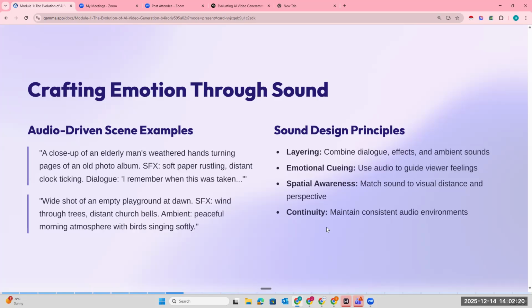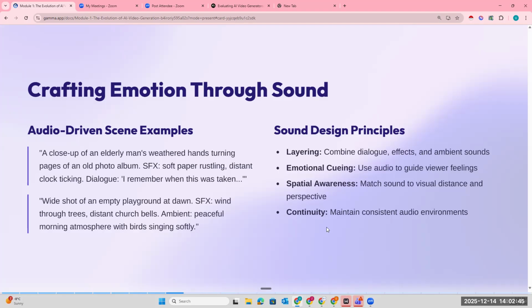You can also talk about things that are happening, maybe the feelings that are going on there. You may want to add some of that. I don't have a good example right now, but you might also want to add some spatial awareness. So you may want to match the sound to the distance of the camera.